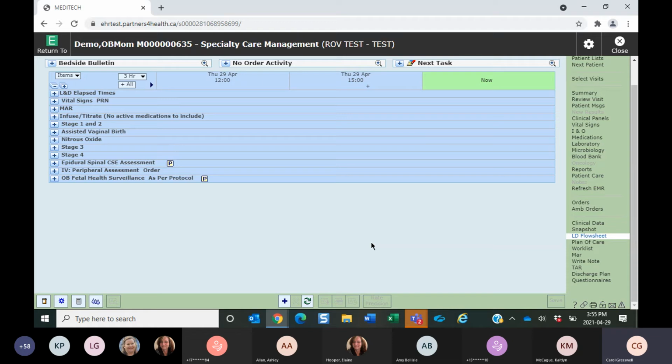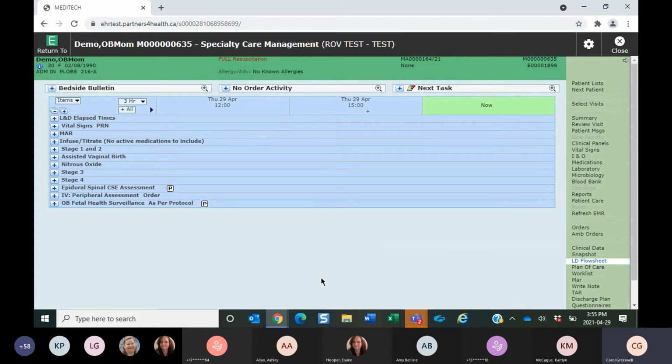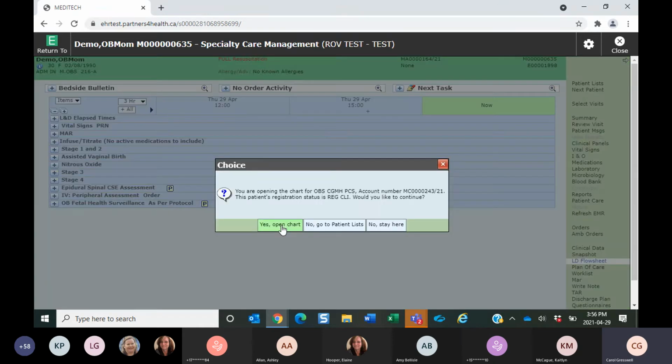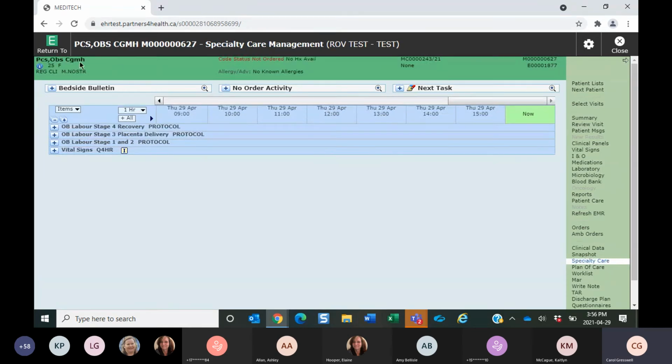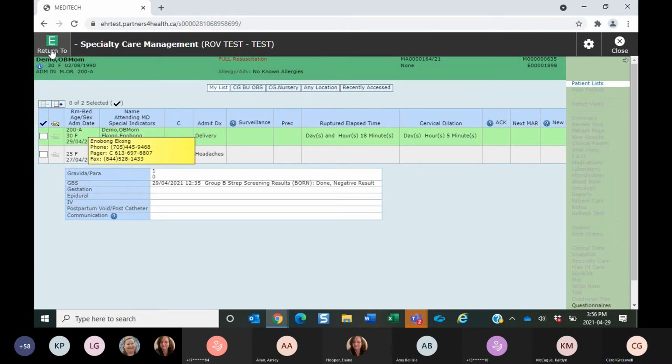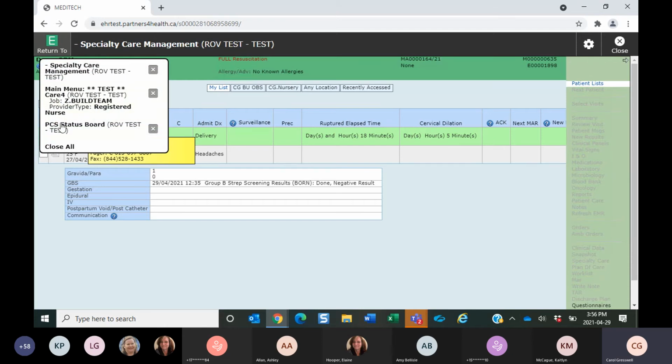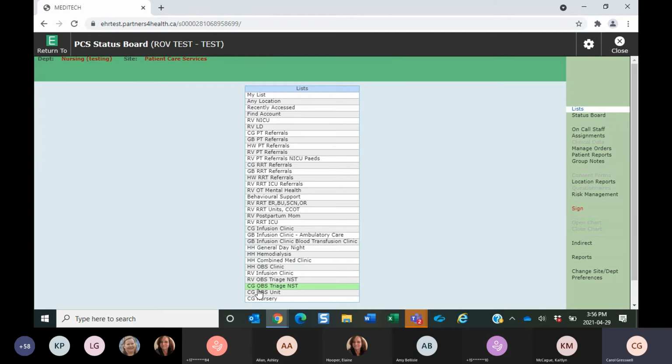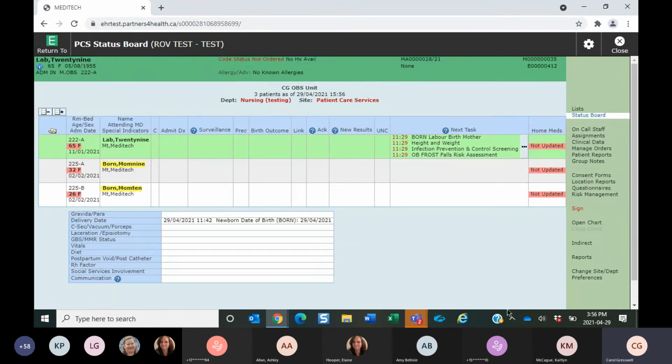So now we still have to document on the newborn before we are transferring to postpartum for that birth activity. I can go back to my patient list. I could go to next patient on my list because I may have another patient and open that chart. It just depends who the next person is. I only had 2 on my list. I don't have the baby on my list. So what I'm going to do is go back to my patient list, back to my mom. And I'm going to go over here. And I do have my PCS status board. So I can go back here. And I can just go here. Because my mom is on the unit, or she should be.